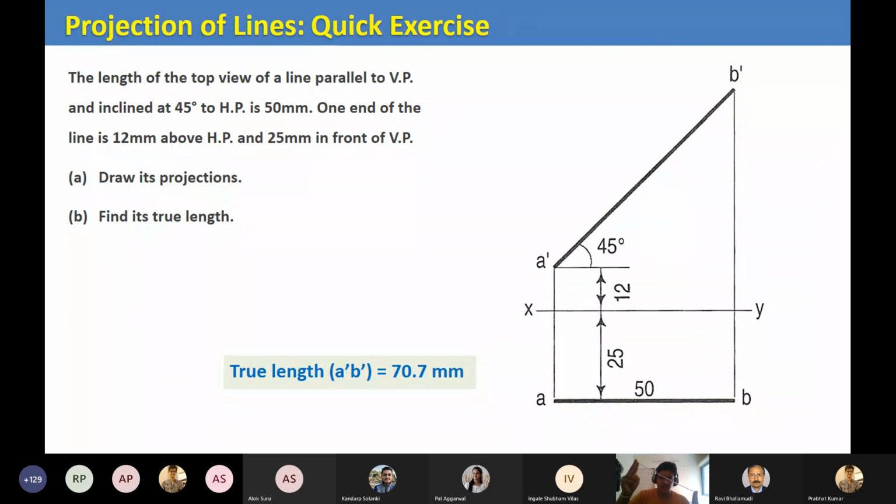So see, suppose I kept this at a 30 degrees angle with the horizontal plane. Now I am rotating it at the same angle. See, now it appears to be 45 degrees, isn't it? It appears to be 45 degrees for you, but in actual I am holding it at the same 30 degrees only. So that is why it is happening. When you move it, the hypotenuse length keeps on changing, so the angles you see, what you project, change. That's all.